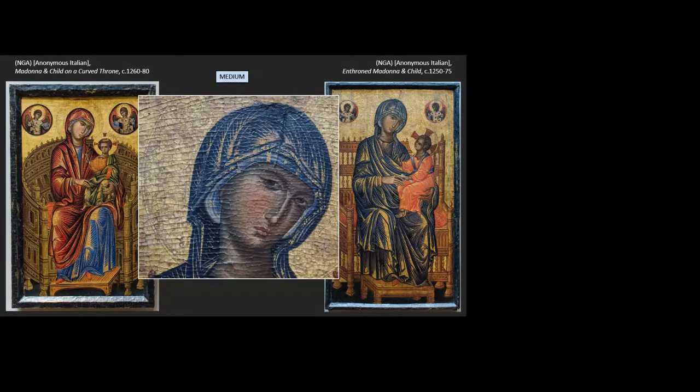The medium here is egg tempera paint. All paint is ground-up material — the ground-up color — usually something like plant material or minerals, or sometimes even living material like beetles, which in fact make a really nice red. These are stirred into some sort of liquid material that allows you to apply it to your surface. In this case, the liquid that the pigment is stirred into is egg yolk. Egg tempera dries very, very opaque and dries quickly. You tend to paint it on in small dashes and small little lines.